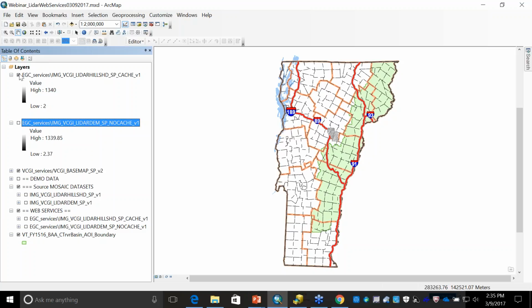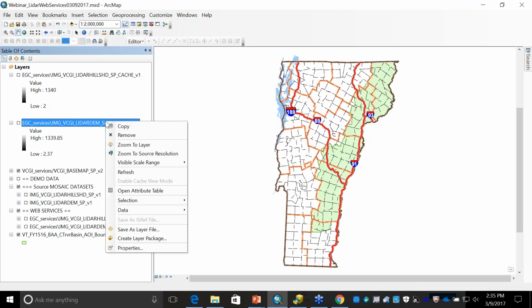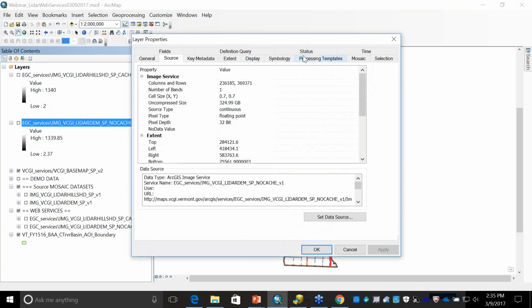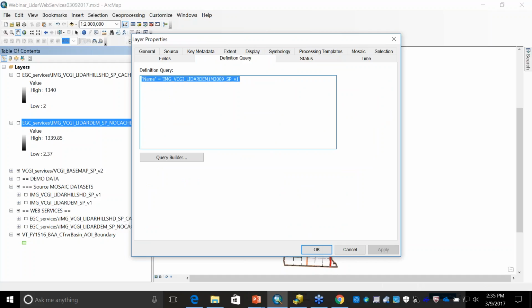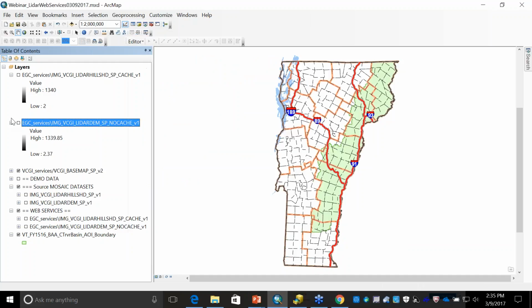I already showed you how we can put a definition query, okay, got that. So I'm going to zoom to this area here.